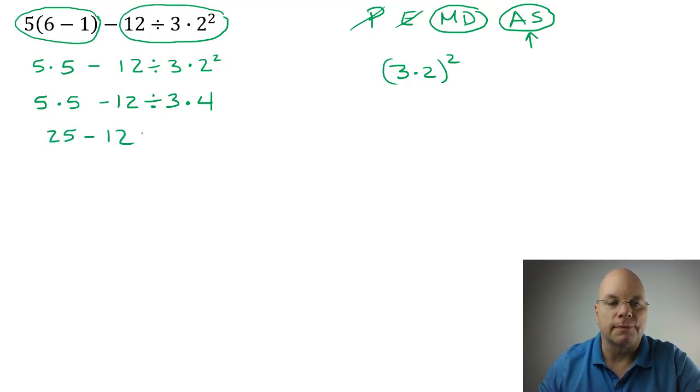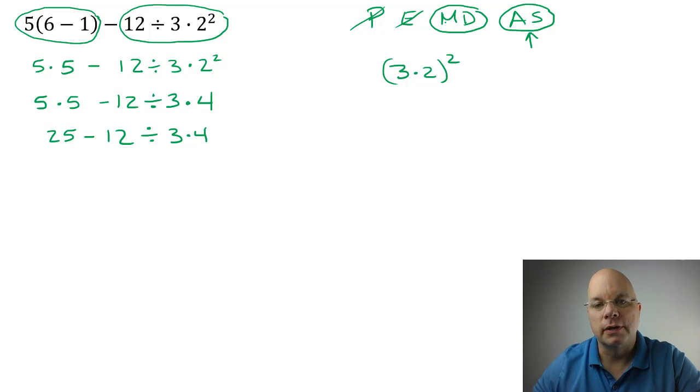But when we look at this second term, it's very common for students that follow PEMDAS to think that they need to do the multiplication before the division. Division is multiplication. Dividing is just multiplying by the reciprocal. So these are inverse operations, and they occur at the same time. We work from left to right because if you look at this term, it says the quotient of 12 and 3 multiplied by 4. It's not telling us to divide 12 by this product. If that's what it meant, if we were supposed to do the multiplication first, it would look like this.